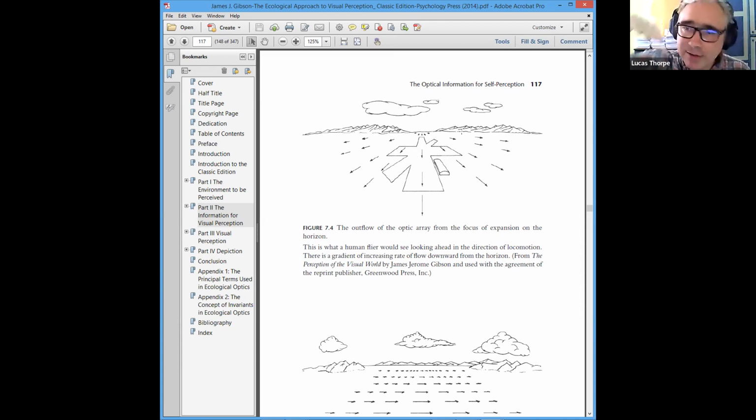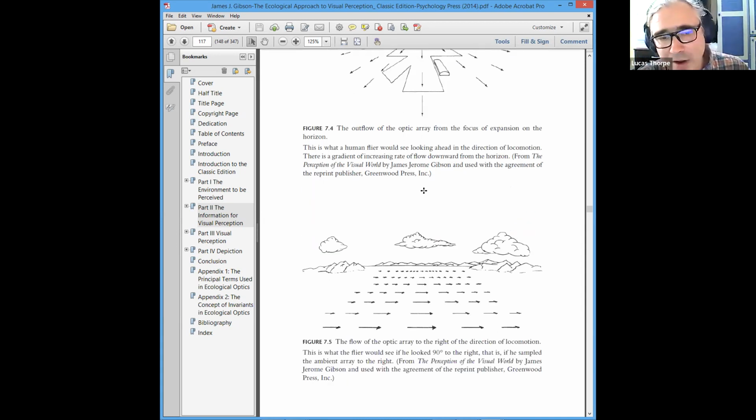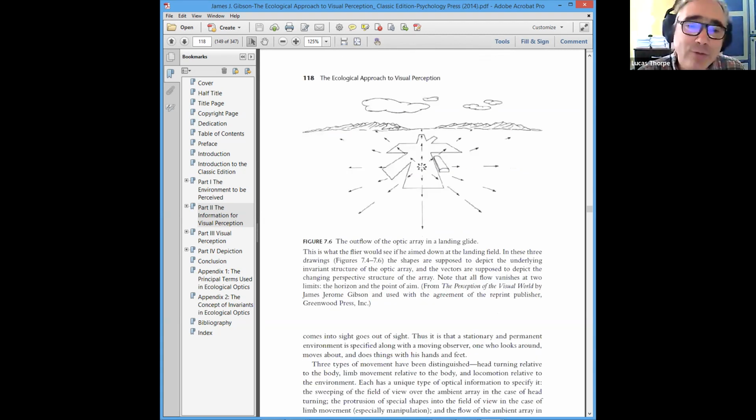So if the change in input is happening in the way that these arrows represent, then this tells you that you're heading towards this point. Similarly, in terms of knowing if you're about to hit something, if you're aiming at this point, you're coming down, this is the point of impact, and the optical flow is going to be coming out from this point. Now I'm not sure how understandable that is.